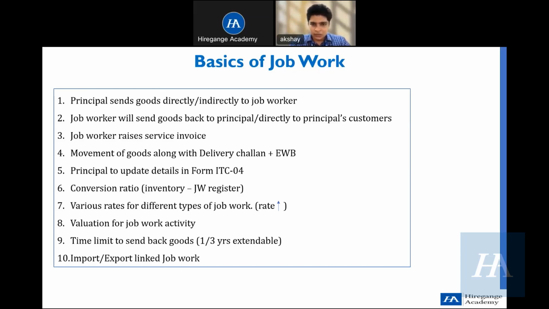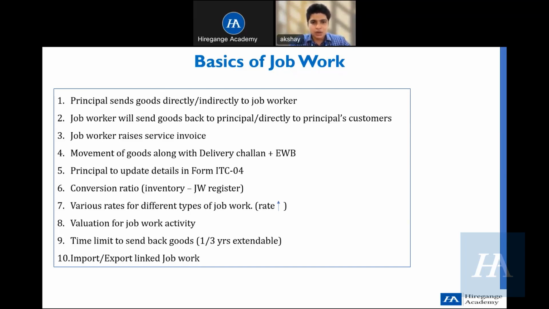The job worker is required to raise only a service invoice for the services provided. They all fall under HSN 9988. You can see it in the service classification available on the CBIC portal. Movement of goods, either from the job worker's location to the principal, or from the principal's location to the job worker, or any other type of movement, either coming directly upon import, or going directly from the job worker premises for export or to another customer, in all these situations the transaction has to be understood very clearly as to how the movement of goods happens.